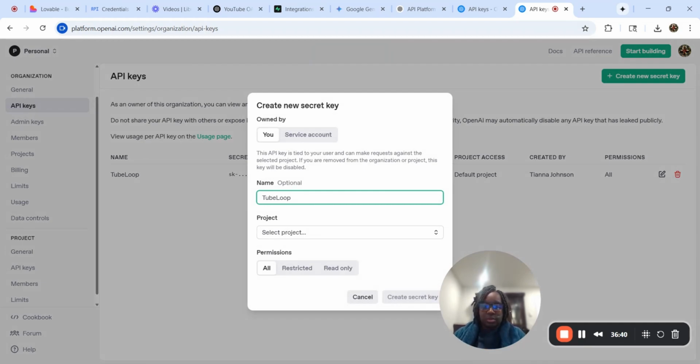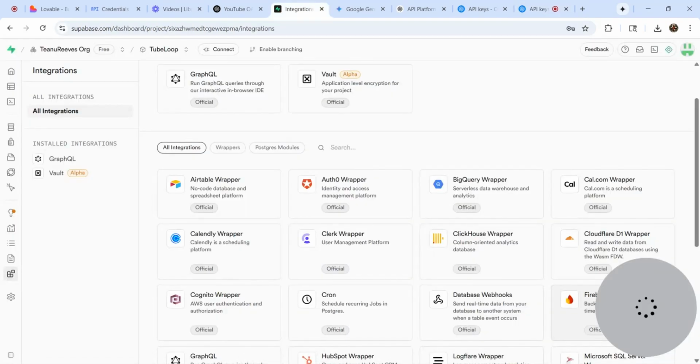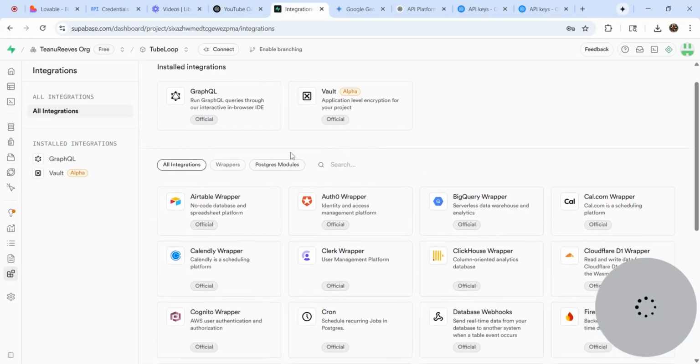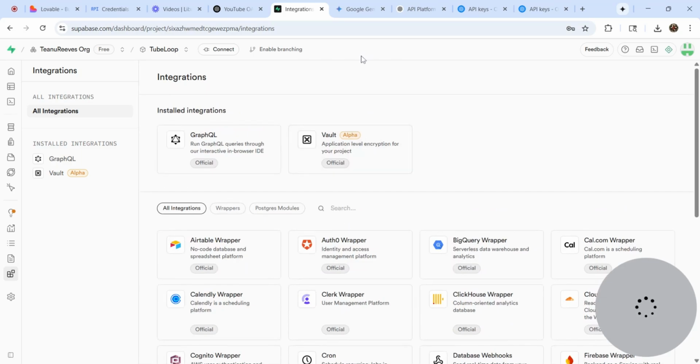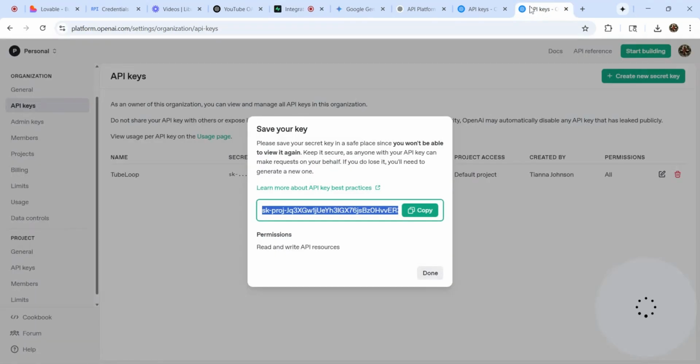Tube loop. Let's do it on a default project. Create. Copy.